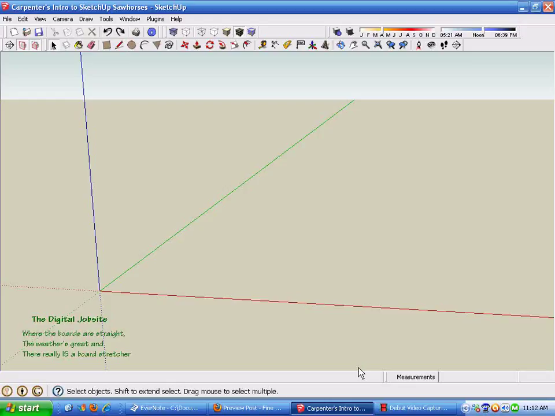And if you've downloaded SketchUp to your computer and you've opened the program, this is SketchUp version 8, which is the version you would get today if you went out and downloaded the program. You open the program, and the screen you would see is very similar to this.